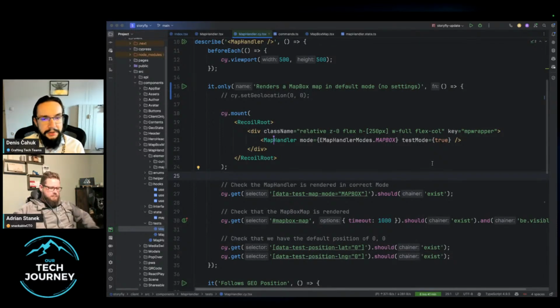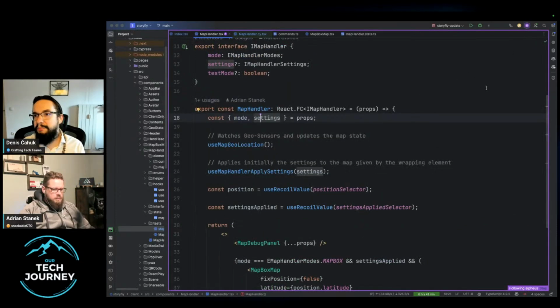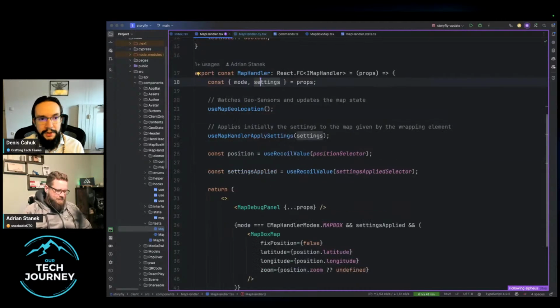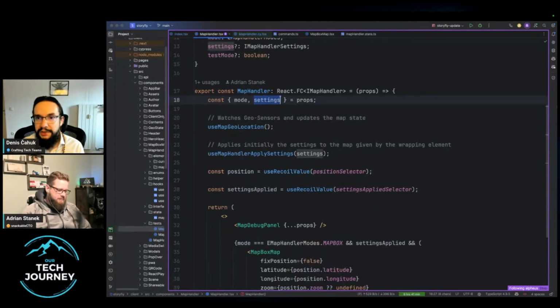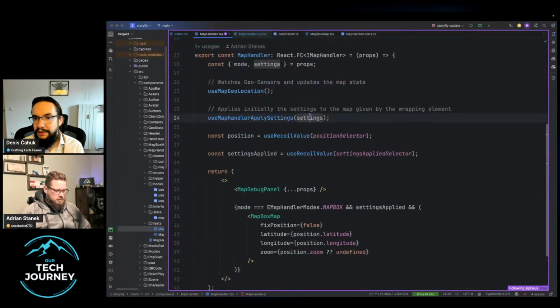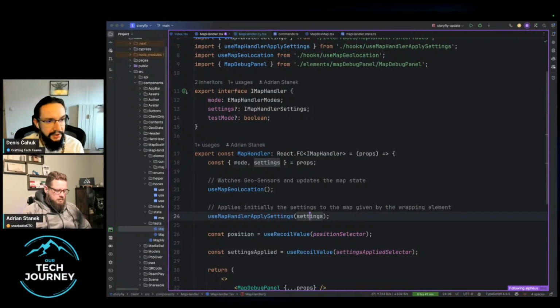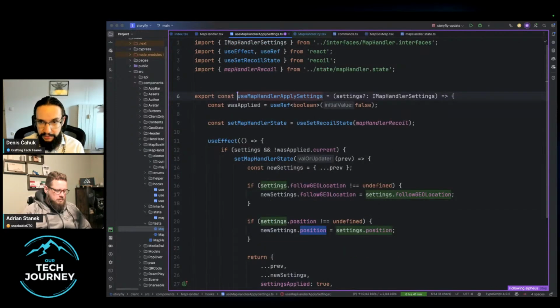Okay, can you follow my cursor? If you click on my name, I am the purple one. Follow. I have follow mode, right? So you are now following my screen. Good. So settings are passed here. These are the props. And then settings are passed here, and settings is not used anywhere else. So whatever the bug is, it's inside here.